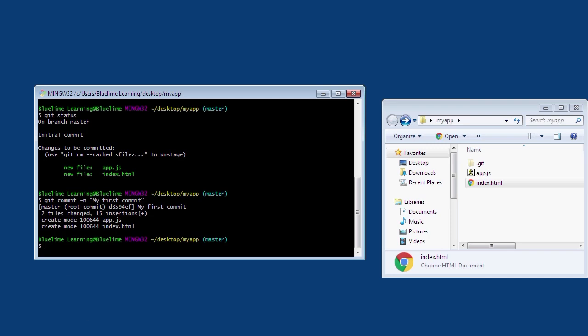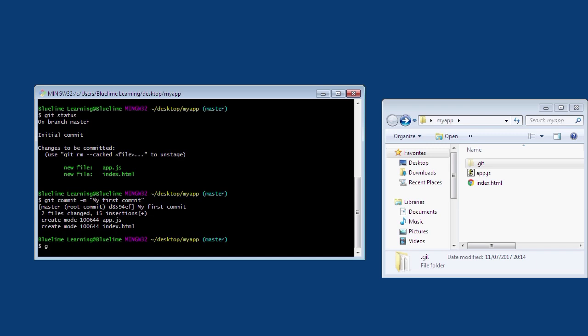So it tells you this is the root commit, gives you the name of the text I attached to it. It tells you 2 files changed, 15 insertions, tells you the mode is created, and tells you what is created, app.js, index.html.